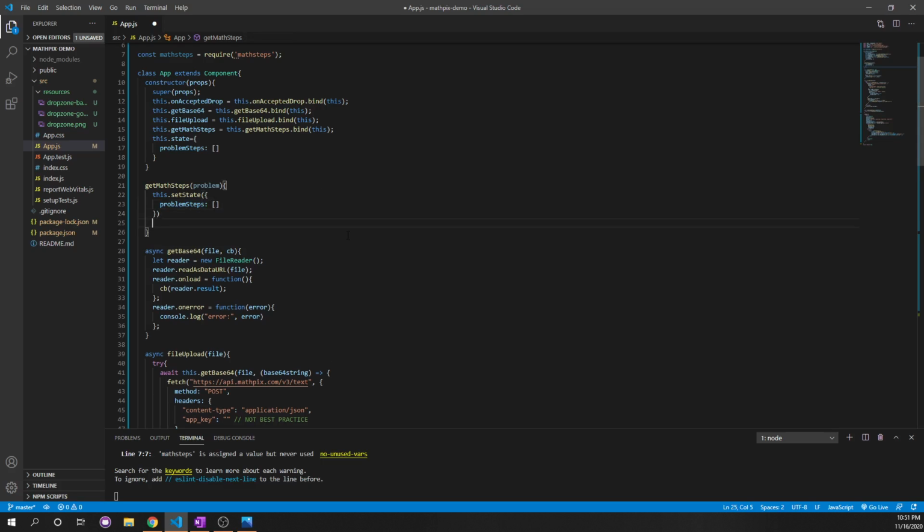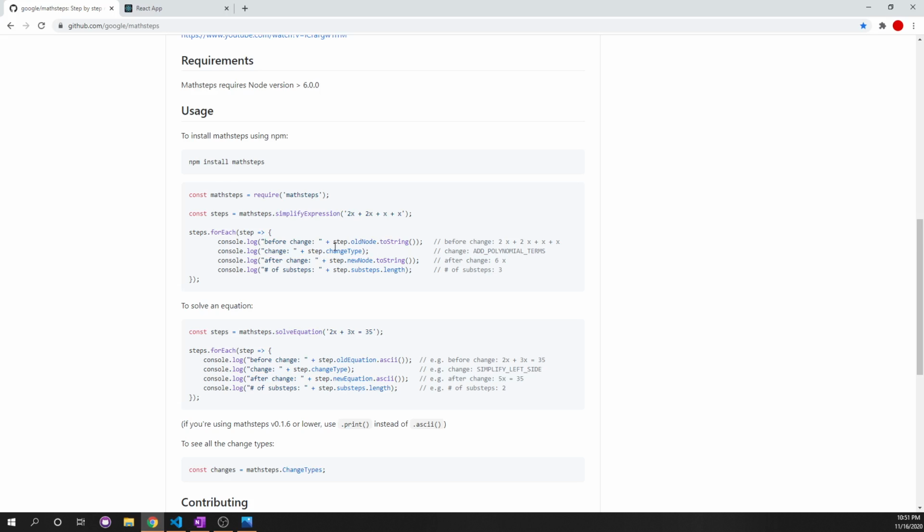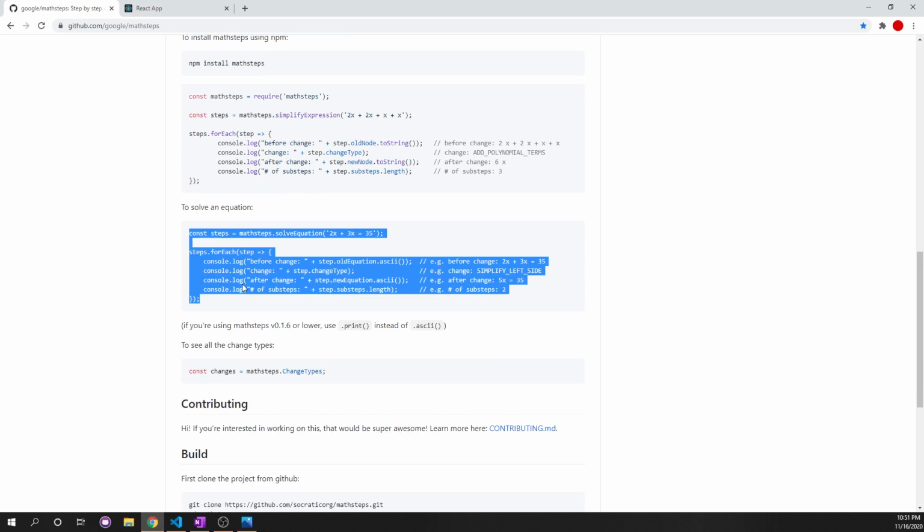So moving from here, let's say if problem.includes, some JavaScript .includes, an equal sign, we're going to say this is a solve problem, right? And then let's just take all the solve problem stuff and copy paste this.